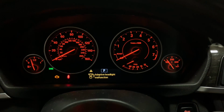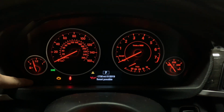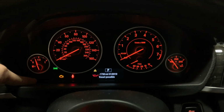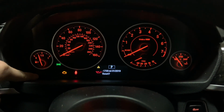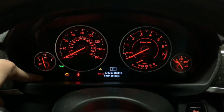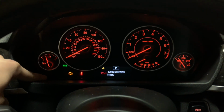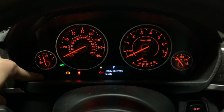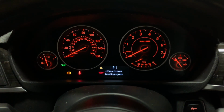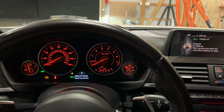So this is what happens if this light is in the way. It's gonna keep messing you up. Just click it one more time. And then it says reset possible. What we're gonna do is hold it down one more time, and it should reset. It says question mark. You're gonna click on it. We'll just hold it down and then it's gonna say reset. And then hold it down one more time. Reset in progress. And there you go, the car is resetting.